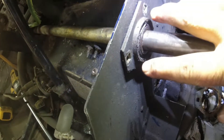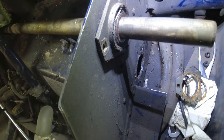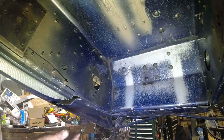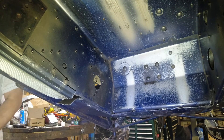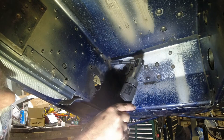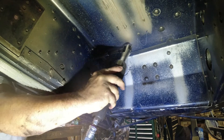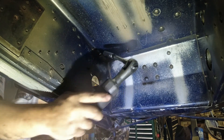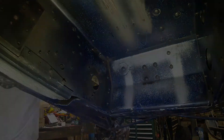With the track out, we're going to move to the jackshaft. Those two bolts are up here, easy and obvious. This one we actually have to get to from under the tunnel, so we're going to lift the sled up again. Up inside the tunnel with the track removed, we need to get this nut out. We're going to try the air ratchet, but honestly nine times out of ten I have to do it with an open end wrench. Winner winner chicken dinner — that worked really nice. With that third bolt out, next we've got to take these two set screws loose, get that collar loose, and then we can work these flanges off.